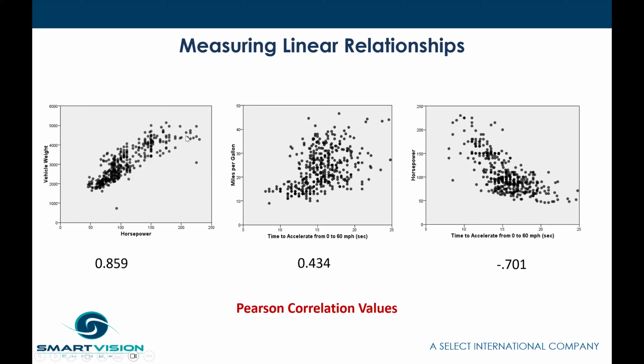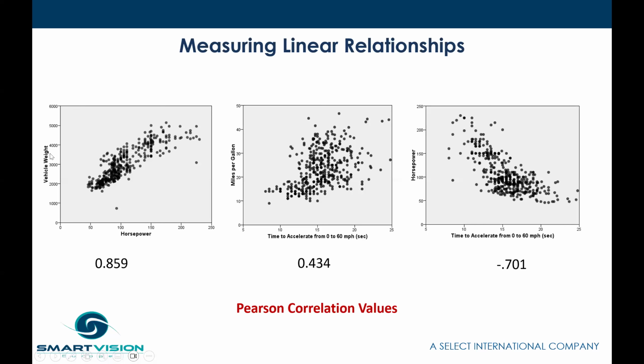Here, each of the dots are not people, but in fact cars, automobiles, and it's showing the correlation between aspects of the automobile like the horsepower and the vehicle weight. As you can see, this is trying to form a kind of line. This is quite a strong linear relationship, and therefore we get quite a strong correlation here of 0.859. It turns out that correlation values run from +1 to -1, with 0 in the middle. And the closer they are to these extremes, the stronger the linear relationship there is.